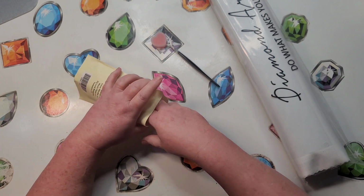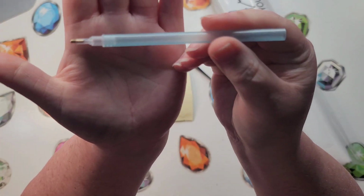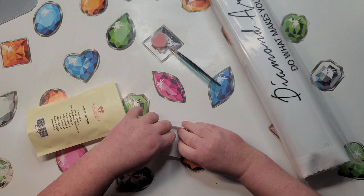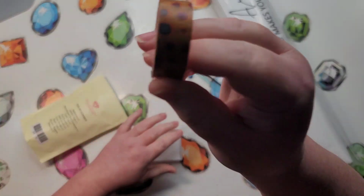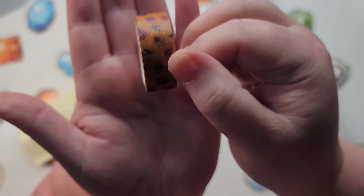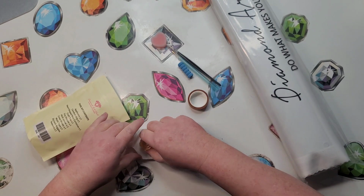You also get, they used to call it a magic applicator. Now they just call it an applicator, which is a drill pen. This is a really light baby blue color, so my squishy, or my pen grip, will be that color as well. Yep, here it is. There's a pen grip. And then you get a random washi tape. This is the one that came in this one. The light shines such a weird direction that it's hard to get the light in the actual camera up here, way up here. But there's that. And then you get a random cover minder.